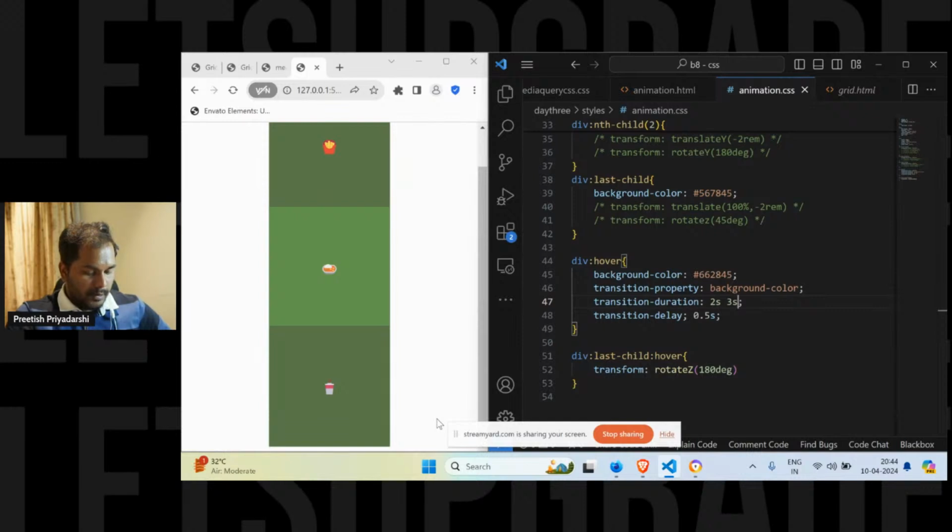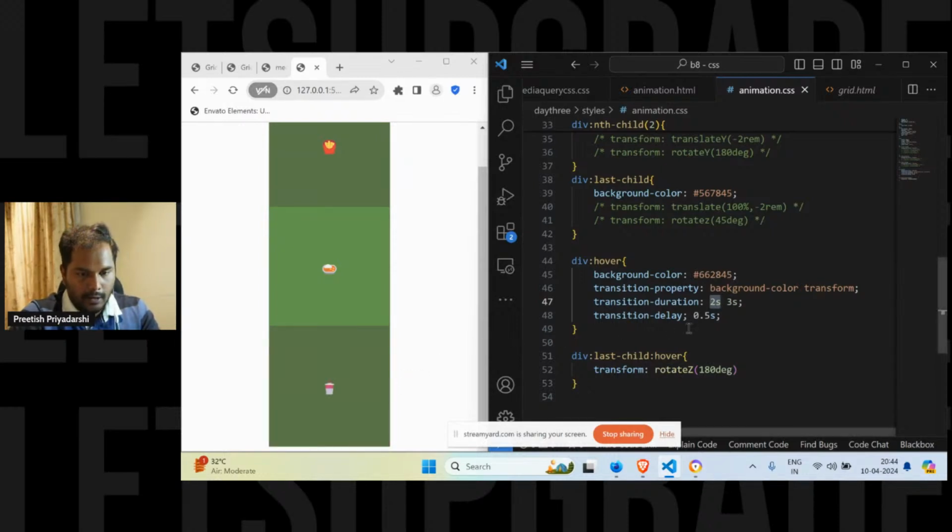So this is about the transitions. Here I haven't applied the transform. You can see the background color transition is 2 seconds and the transform is taking 3 seconds. There is a shorthand for this.